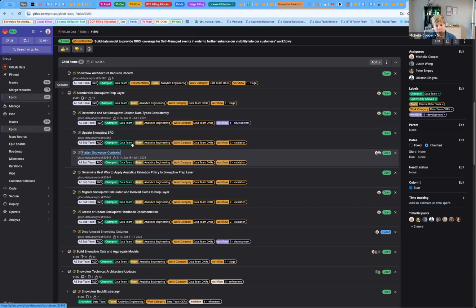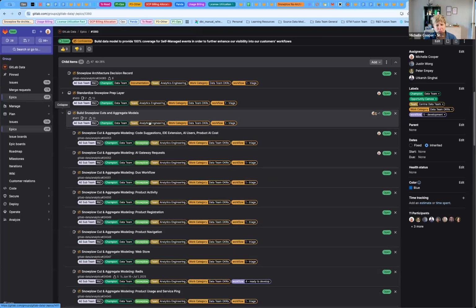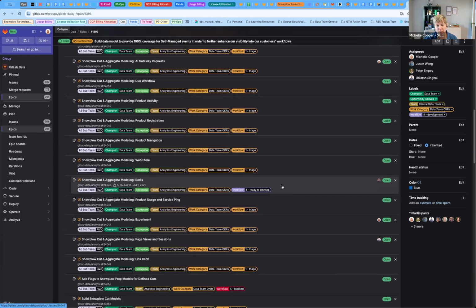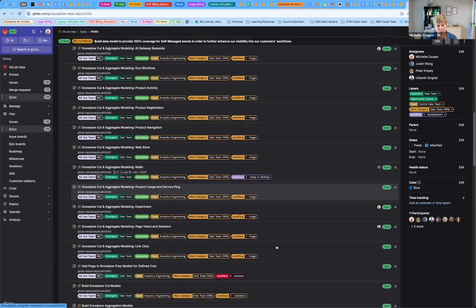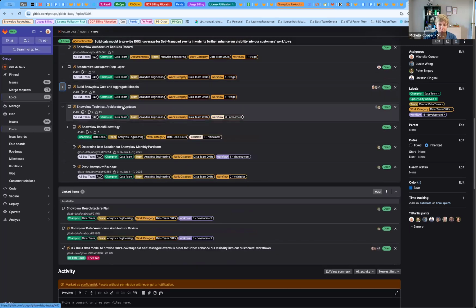Next steps that we are going to work on is we are going to begin building cut models. So Miles is assigned to work on the Redis model, and then we're going to pick a few others that we think that we can work through. This will include designing the models, the cut or filter models, and then figuring out how they're going to pipe into existing reporting models. And that, at a high level, is what we have been working on and what we will be working on in the near future.